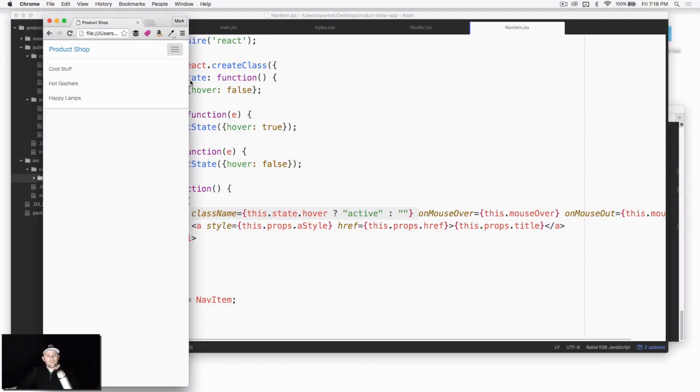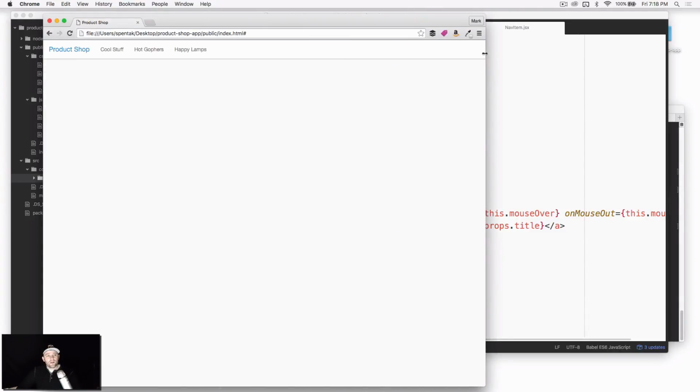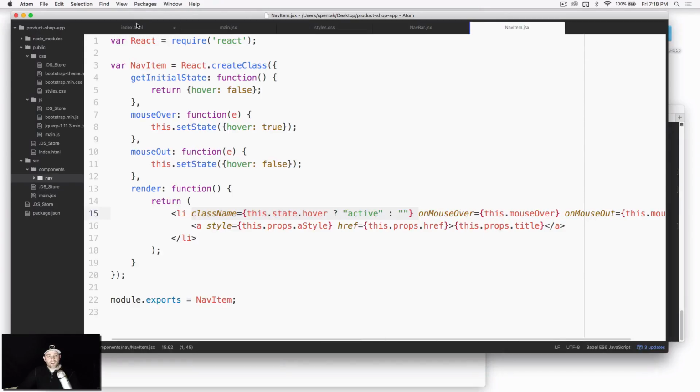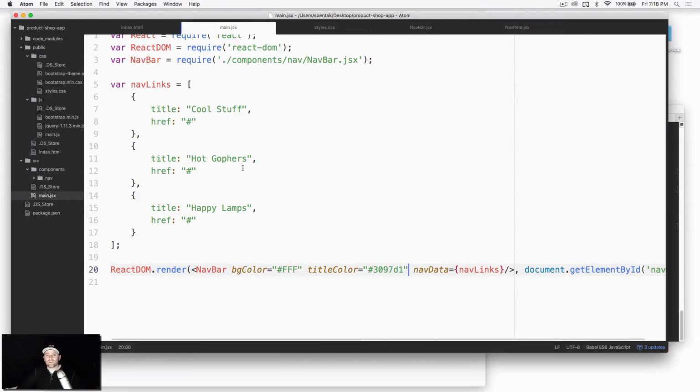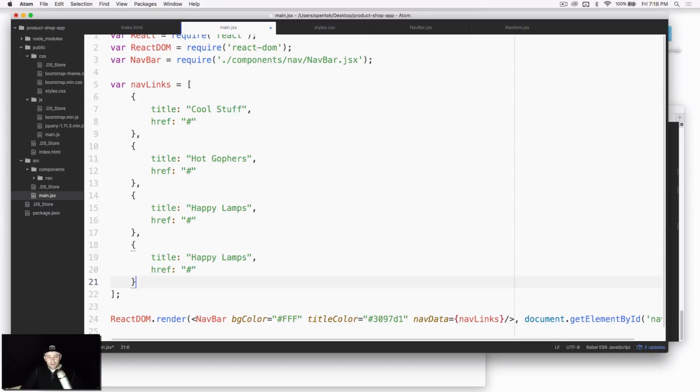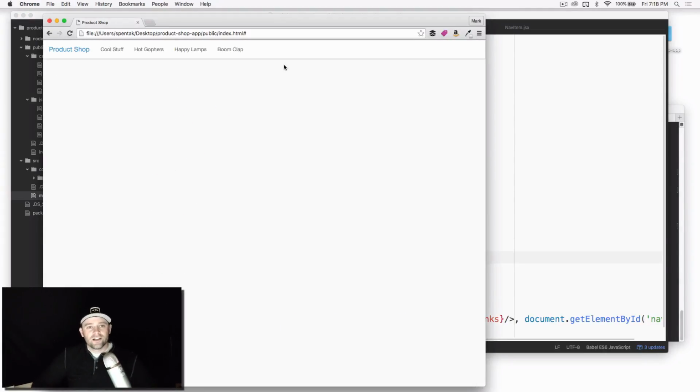So I think we solved the ultimate goal here, which was to make the blue, okay, make it look nice. I added the nice border and shadow here. I've got the hover working. And of course, this is awesome. Let's say one day we just wanted to add another value on here. I could just copy this object like so here in main.jsx. And I can make another link here like boom clap. And if I refresh the page, it adds it right there. Of course, if you keep adding it, it's eventually not going to look right, so you got to use trial and error.